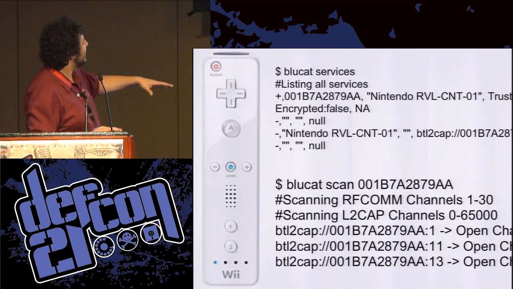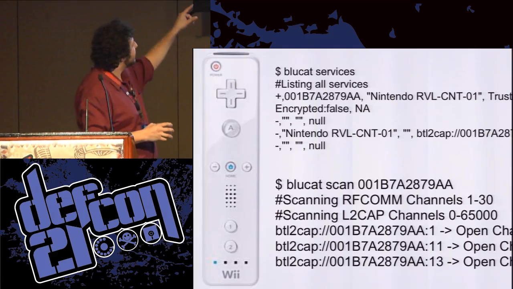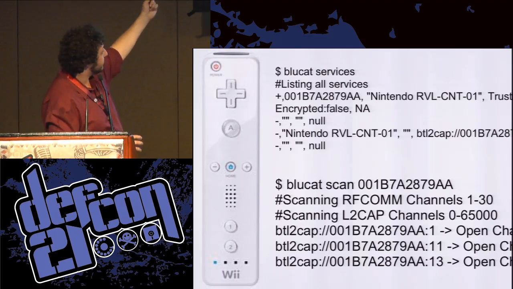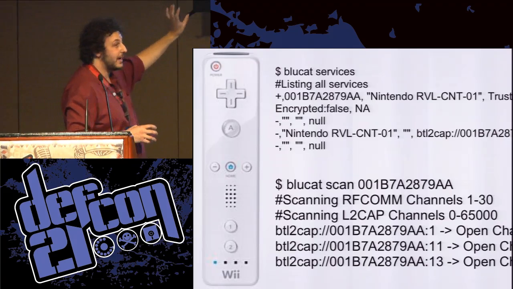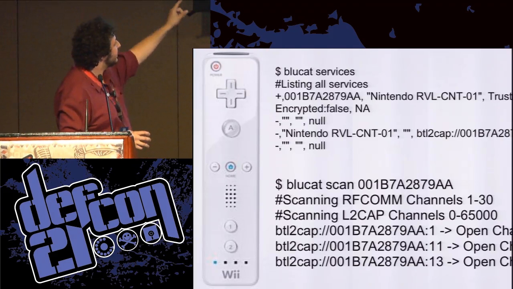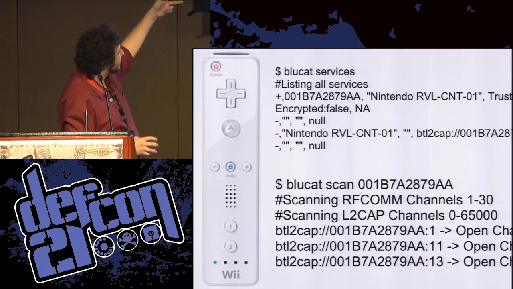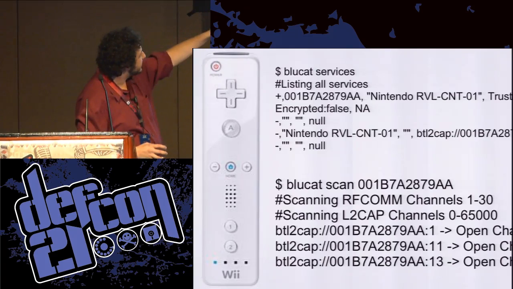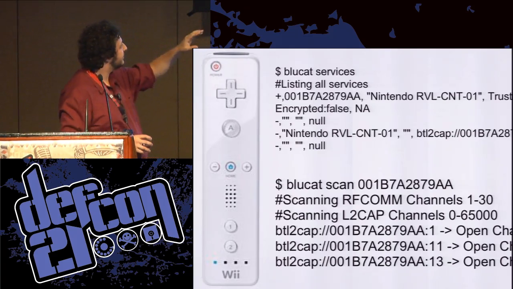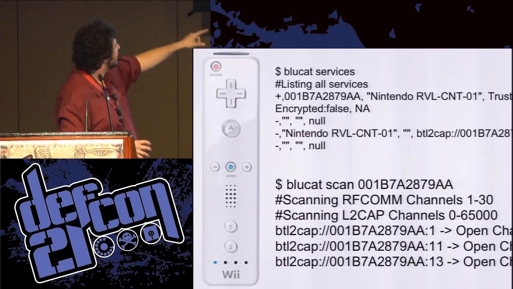With this, if you look at a Wiimote, we see that its service record's kind of weird. So it returns these records, but they're empty. It doesn't say any information. So maybe it's trying to hide those things. But we can see up there that we have 3 services listed. And one's obvious. I think it's the port channel 11 or PSM 11.